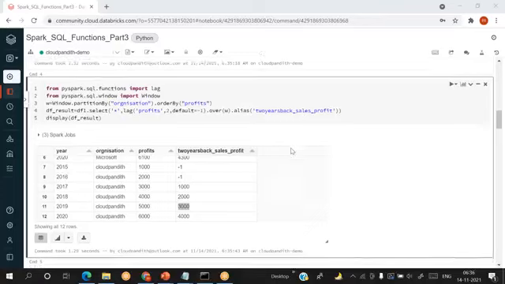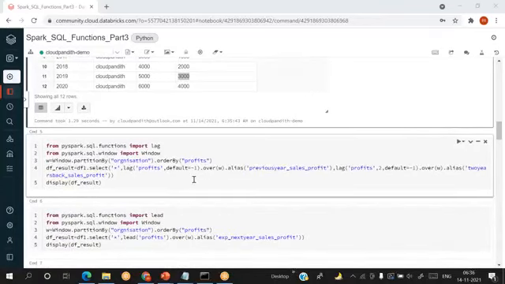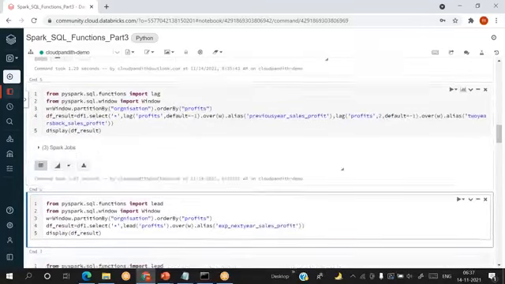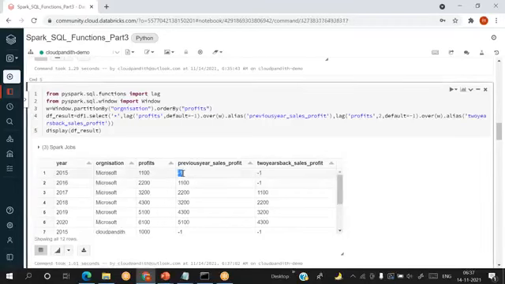Okay, clear? Okay, let's move on. Here you can see again, at the same time I'm applying lag of profits with default equal to -1, and lag of profits 2 with default equal to -1. Let's execute this. Now you can see here, this is the first record, lag of profits with default equal to -1. Similarly, lag of profits 2 here, that's why 2 minuses. So here only a single lag, here 2 lags.